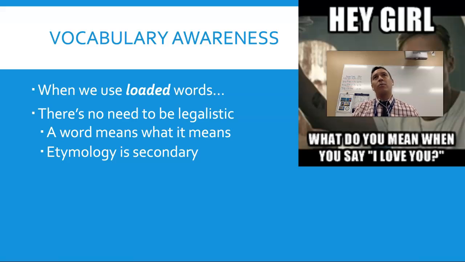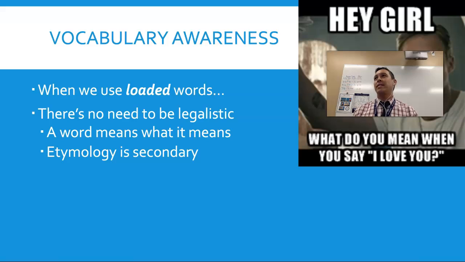And so when people are communicating, a word means what it means. Whether you know the Greek root of it or not, a word means what it means. Some people trace the word sincere to the Latin sincera, which means without wax. If you were making a marble bust and part of it broke, you could use wax to fix it and color it like the rest of the rock. So if someone wanted to say a statue was genuine and no repairs were needed, you could say it's without wax, and you can see how that's connected to sincere.